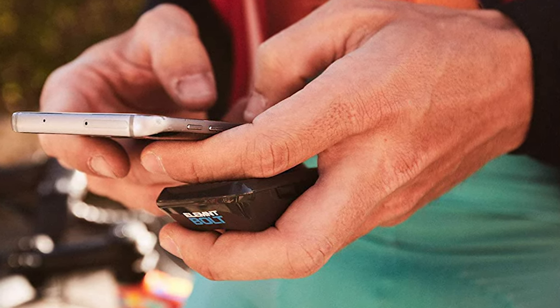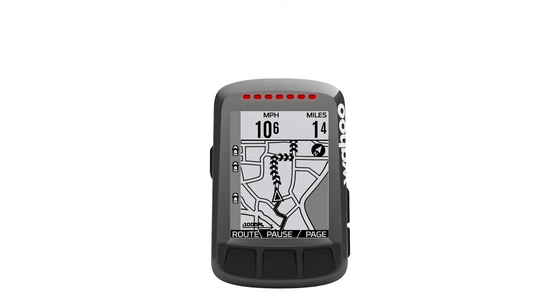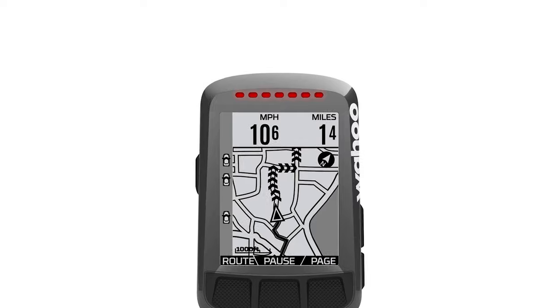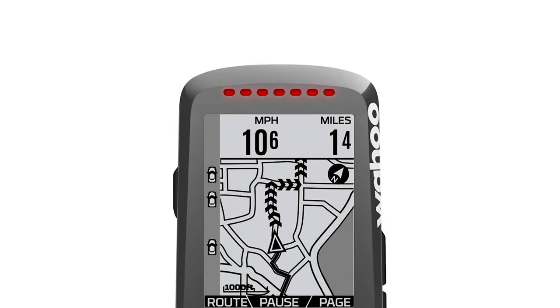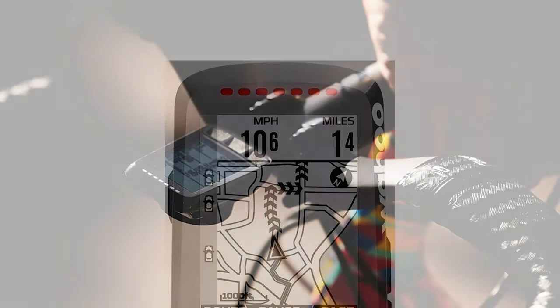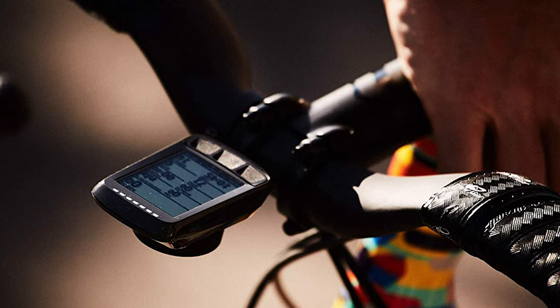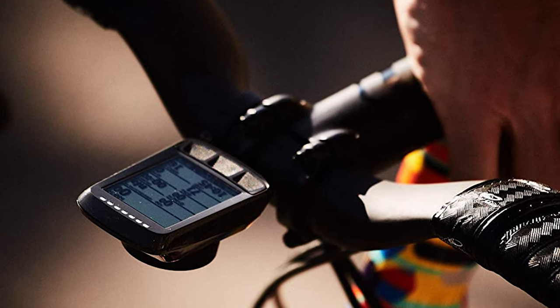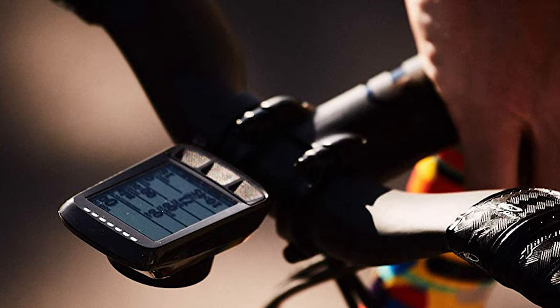This 100% wireless Elemnt bike computer is the only truly wireless bike computer, meaning the days of finding time to tether up to your laptop to sync ride data, download maps or update your computer software is over. The most connected experience, with the ability to locate friends out riding in real time and receive emails, texts, and phone alerts, Elemnt Bolt makes it easy to stay in touch when you're out of reach.